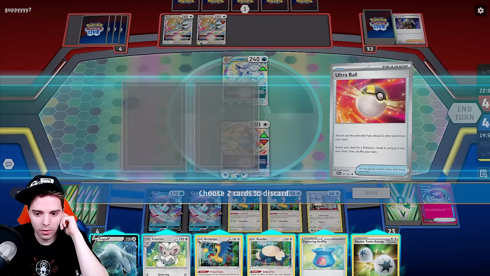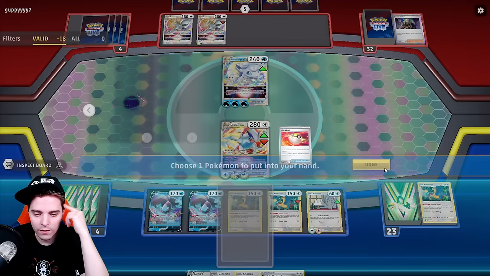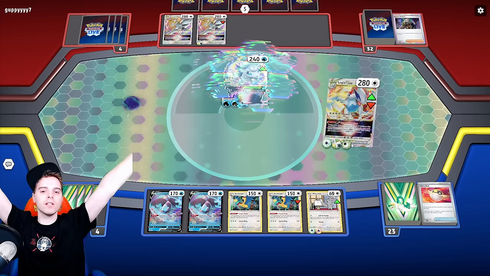Also, Lugia can attack it, by the way. Yeah, Lugia can attack it, sure. Sure, I'll just take nothing. Next time, I'll actually slap down Lugia here. Tempest Dive for nothing, let's go! Tempest Dive for nothing, the Snow Mirage protects it.